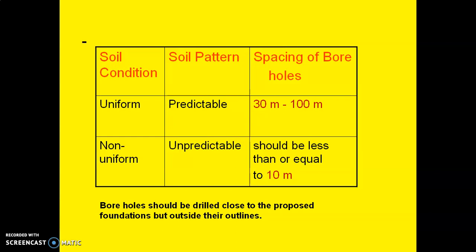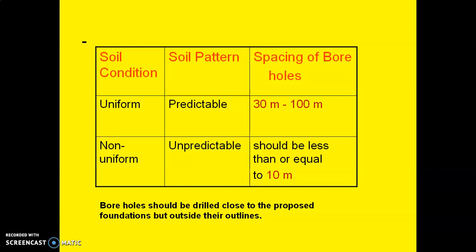On the contrary, non-uniform soil at every level will show unpredictable physical and engineering forms. Hence, it is necessary to drill the boreholes at smaller spacings, that is, keep the borehole spacing less than or equal to 10 meter. Precaution to be taken that boreholes should be drilled close to the proposed foundation but outside their outlines.